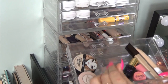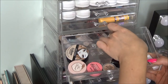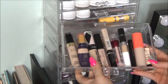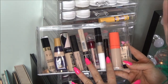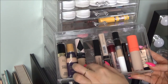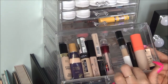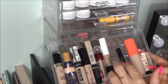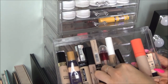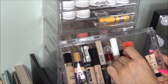I like concealers. I didn't realize I had a problem until I started going through them. This Maracuja oil is leaking in here. Concealers: Wet n Wild, Too Faced, Benefit, Hourglass, Quo. Then we have more concealers - Milani, one of my favorite concealers; the Tarte Maracuja as well, really good. L'Oreal Infallible, Wet n Wild, Maybelline Fit Me, Maybelline Age Rewind, CoverGirl. And the Slimmatic Camouflage by Catrice - really don't like that. Juvia's Place.